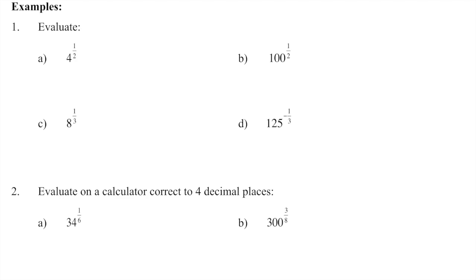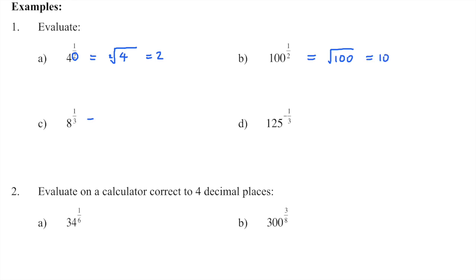First of all, the best thing to do is to memorize that to the power of a half means square root. But if you forgot that, you could go, oh, this is the number 4. Because it's got a fractional power, I'm introducing a surd, and on the bottom of the fraction is a 2. So there's a 2 on the seat, and the square root of 4 is 2. Part B, we know the square root matches up with to the power of a half. So this is really a fancy way of saying square root of 100, which is 10.